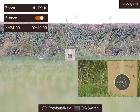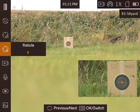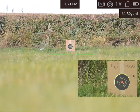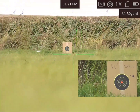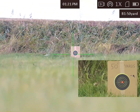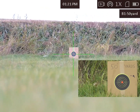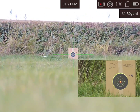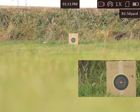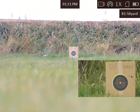Push and hold the menu button and it says save the parameters. Click OK. Takes you back to the main menu. Then push the button again and it takes you back to the main screen. So all we have to do now is take a shot and hopefully it'll be somewhere near the target. Well, that's not bad. That's not bad at all. So that freeze frame function works absolutely brilliantly.